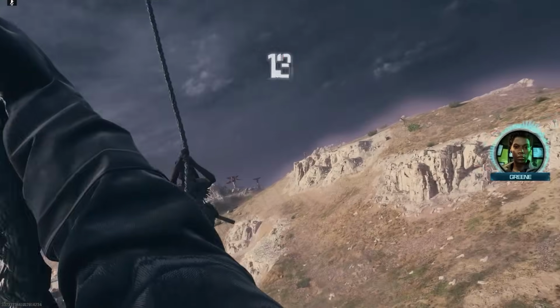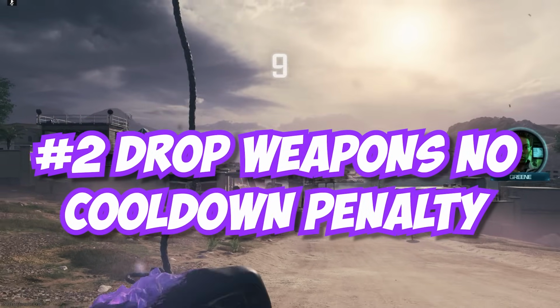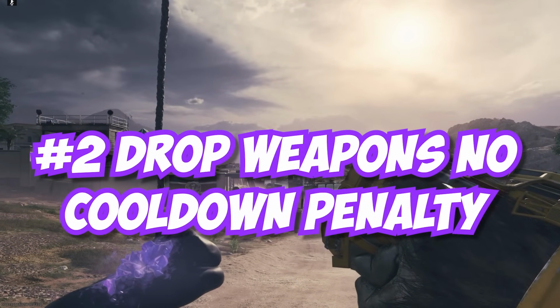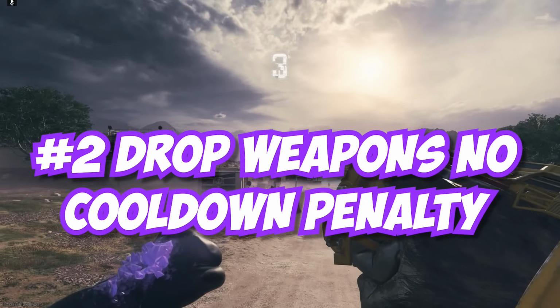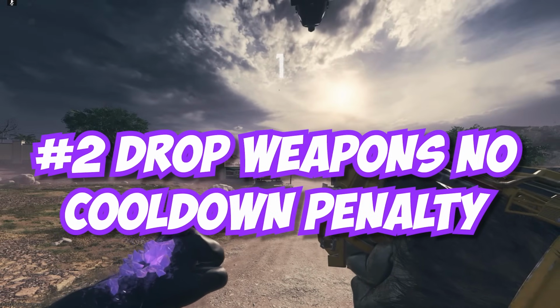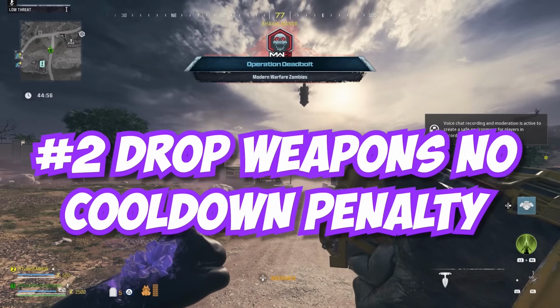The second really useful application is it allows you to drop weapons for players so that they can have them, collect them, unlock them in the menus if they want. You can drop your weapons for them, and then when you leave the game, your weapon is still in your inventory. It is not on cooldown and it's still available for you to use.